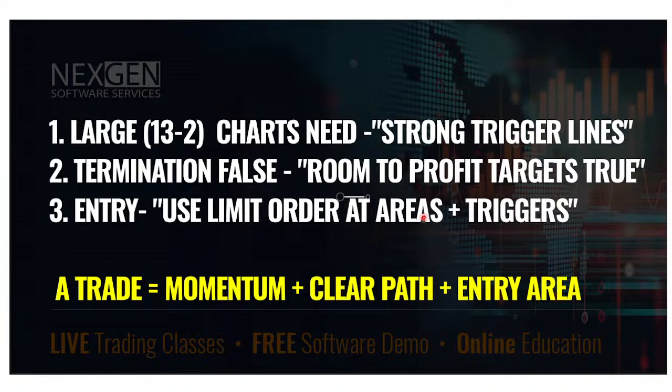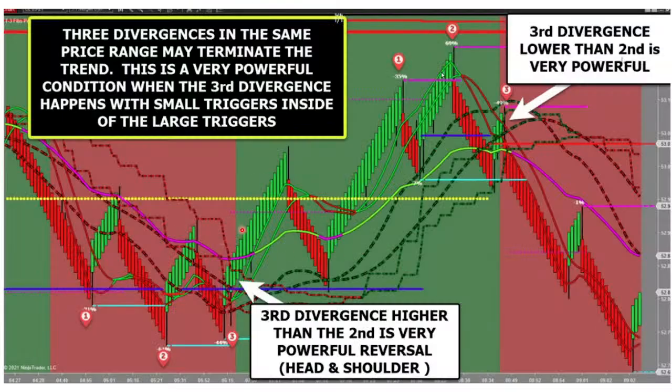Is everybody with me so far? Large chart leads the way. 66% of my advantages come from that big slow chart. When I turn my attention to the small and I look for an entry, there is one time, ladies and gentlemen, that I will let the small chart talk me out of a high probability trend trade.